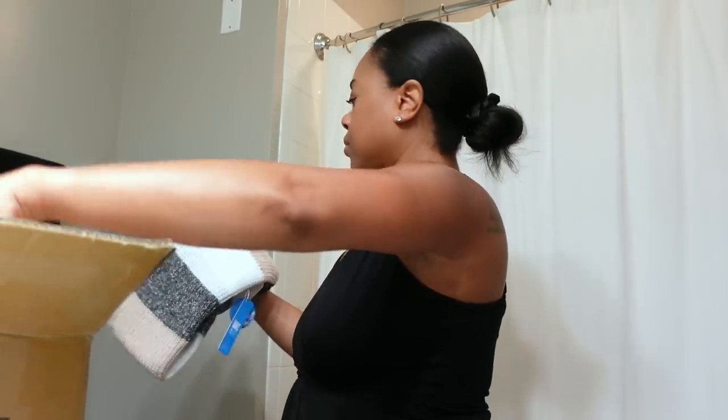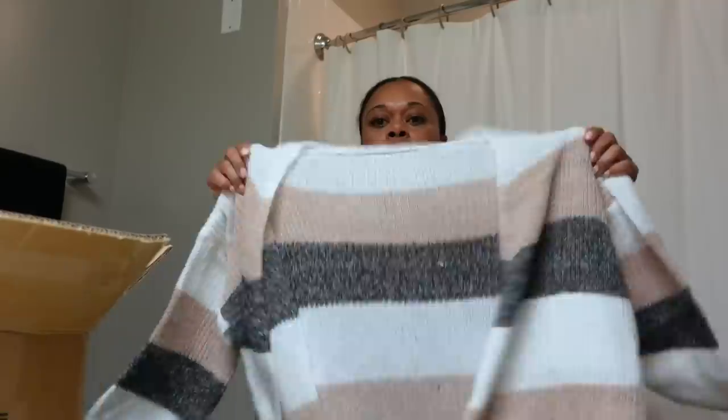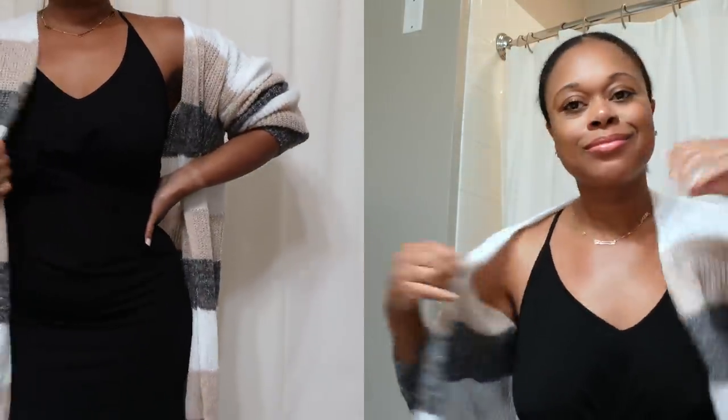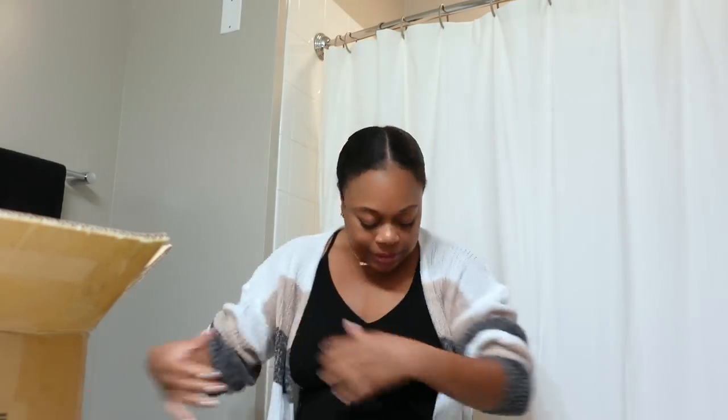So yeah. And then this one is the one that I was most excited about. This tricolor cardigan. So nice. This just screams fall to me. I kind of want to wear it today. Like with this dress, just throw on, cozy up on the couch, football Sunday, in the kitchen, cooking for your family, all those types of things. I love this. And the length comes to the knee. So yeah, I think I'm gonna keep this on.